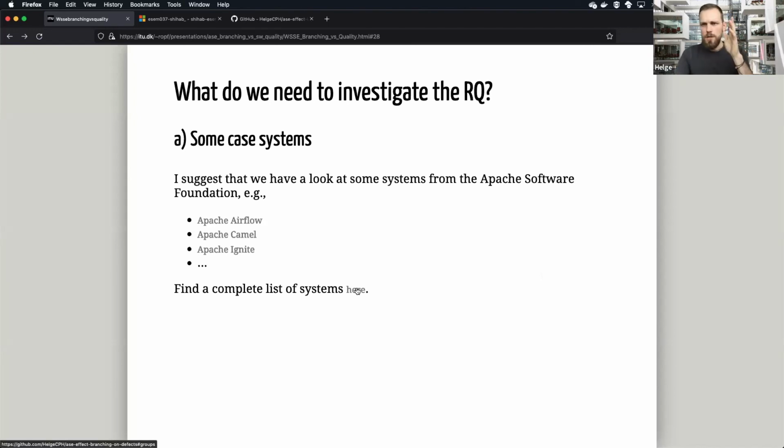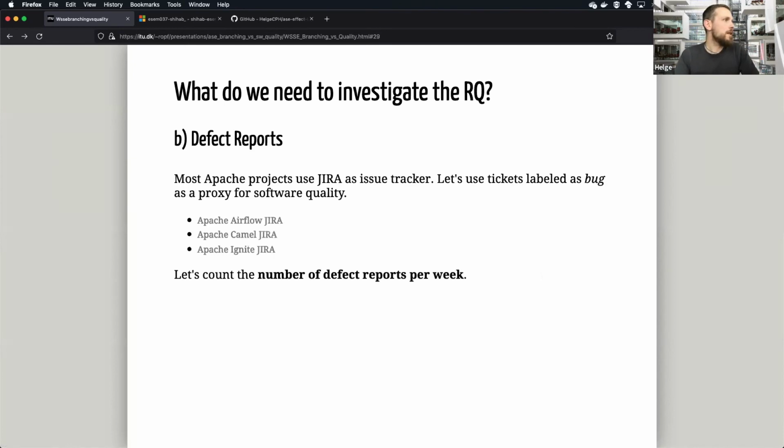For the moment, since we only have a short amount of time, it doesn't really matter what these systems do, but as they are proper software systems, they solve certain issues. One more reason why we use these systems from Apache is that most of them organize their issues in the Jira issue tracker, and they host an open instance, so we can collect data from that.